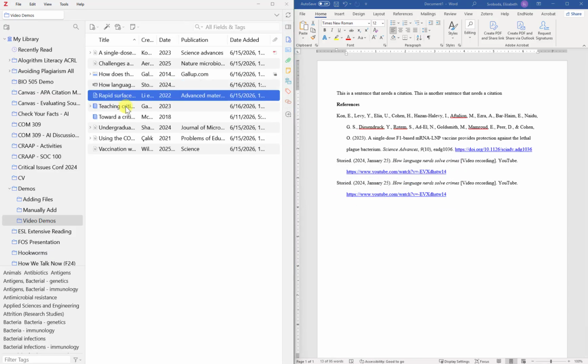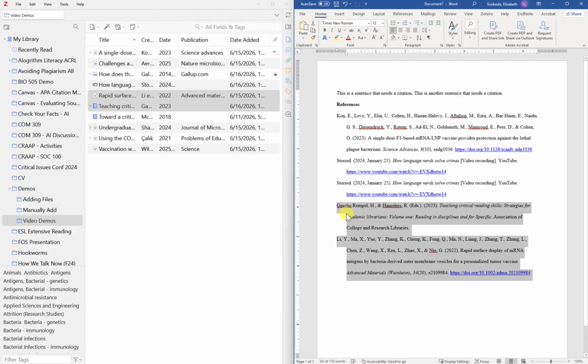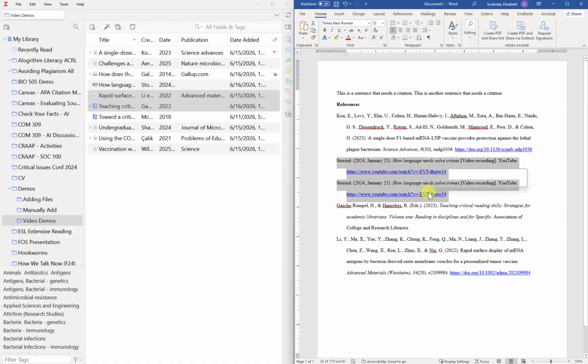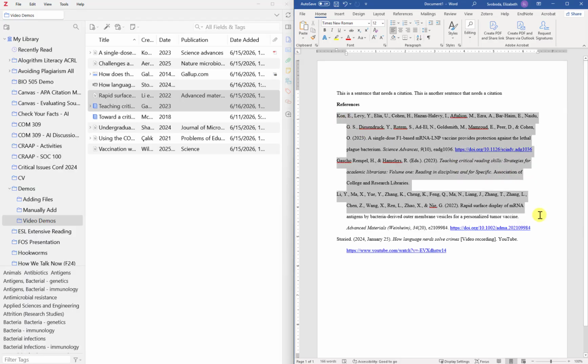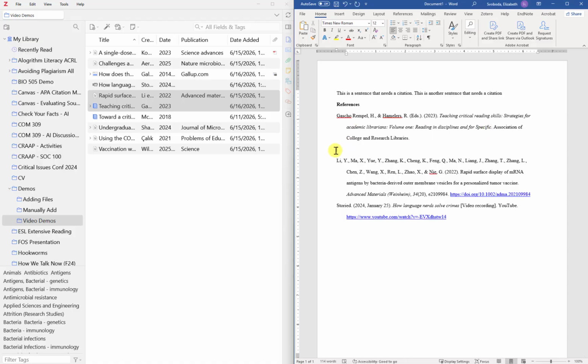You can grab multiple ones at the same time. So if I'm pulling these in, you can pull multiple ones in. One thing to note though is that it does not automatically update the order of the citations. It's wherever your cursor is where it lands. So you might actually have to do a little bit of cutting and pasting to maintain that order that you want, and just to clean up your list here. So again, this is really good for just a couple of items, but if this is for a longer project, I would probably not use quick copy all that well.